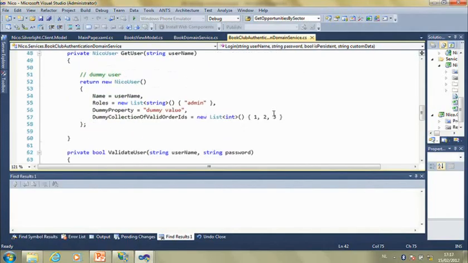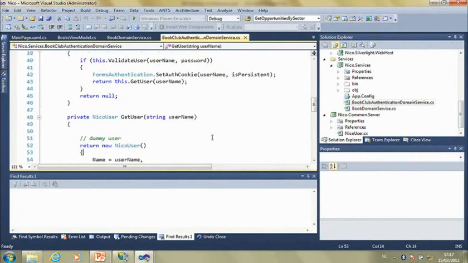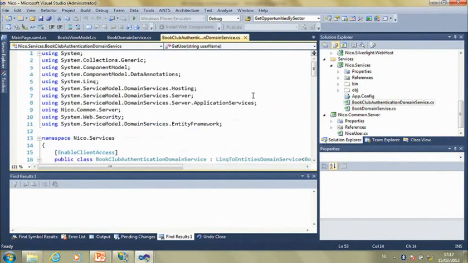So what do I do here? The GetUser method returns a new dummy user, with a dummy property with value "dummy value", and a list of a few integers, just to show you how I can get those client and server side. So that's all there is to it as far as the client is concerned.